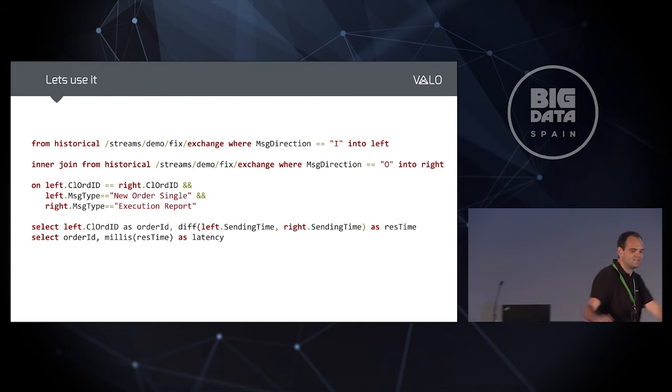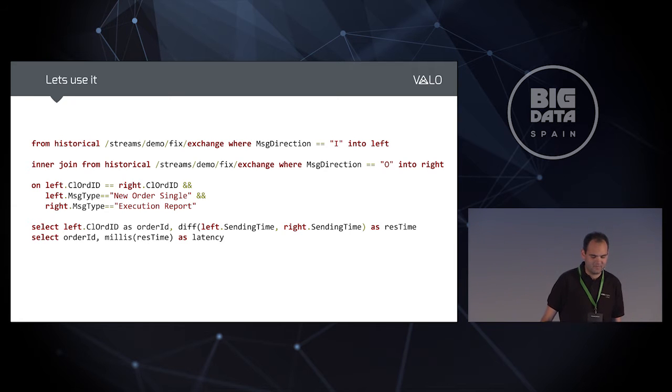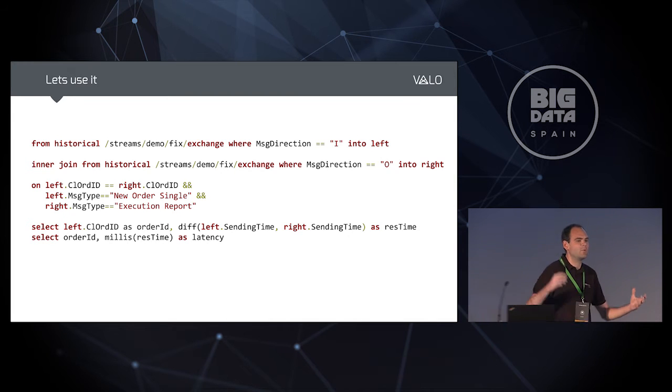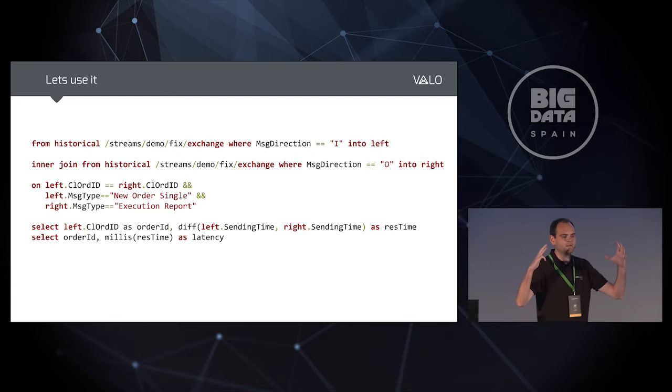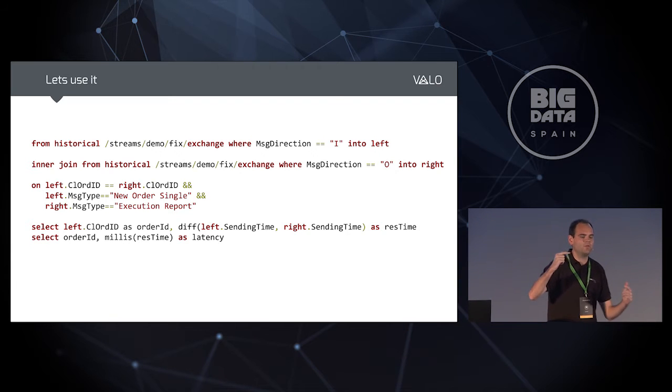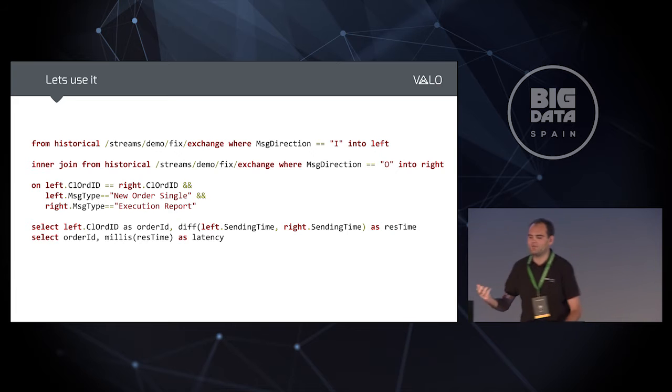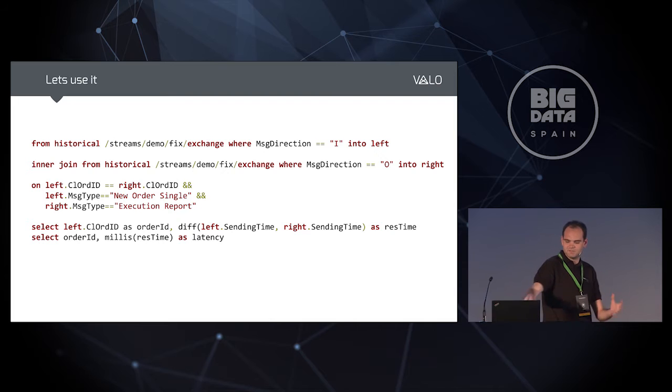So here's a big, scary query that is going to be performing this analysis for us. But because I'm here in Big Data Spain, I don't think it should be too bad. So we've got the idea of streams. When we publish data into Velo, we're publishing it along streams. In this case, we've just given it a name, streams, demo, fix, exchange. So I'm taking the stream and filtering on the input messages that are coming in, where the message direction is input. And then I'm joining it on the same stream, but filtered by the output messages. Then I'm joining on the criteria where the order IDs are the same, and then also a bit of cleanup just due to the data.